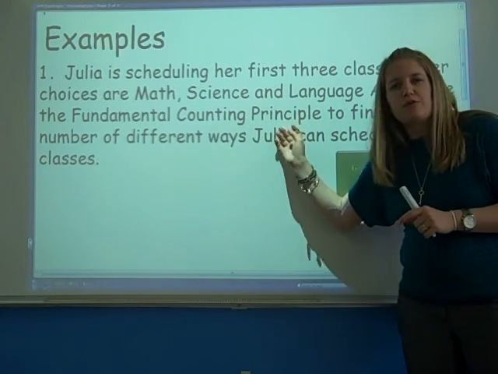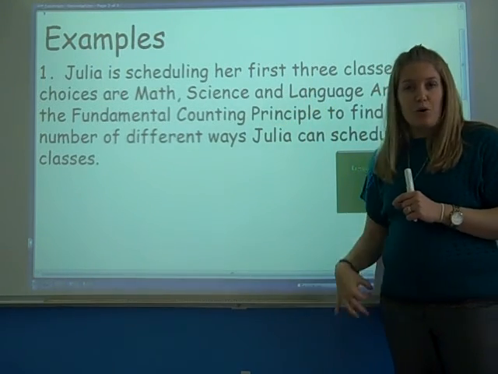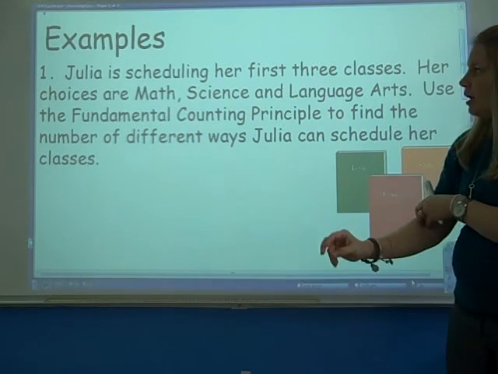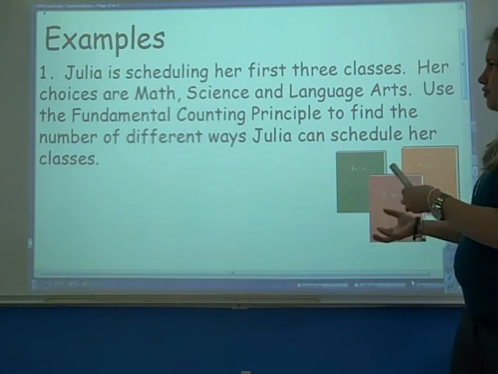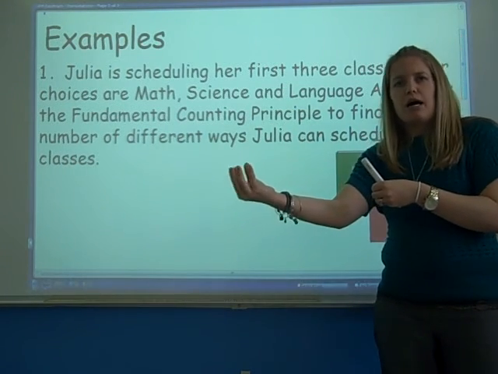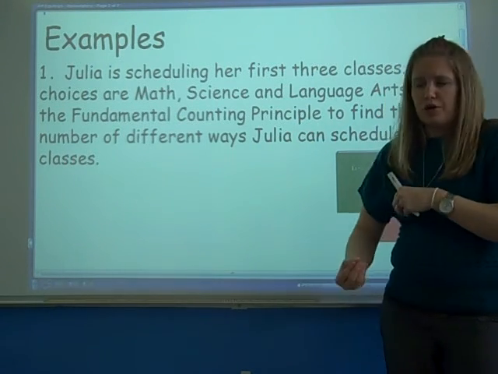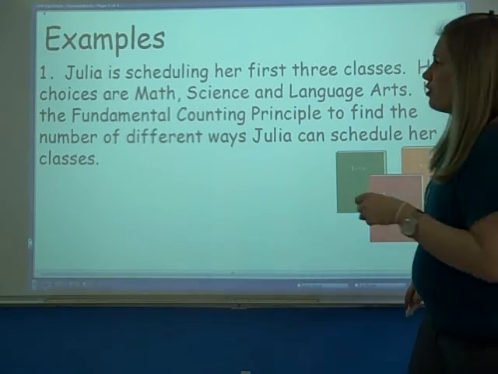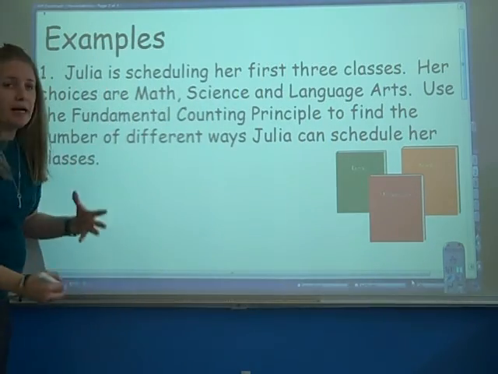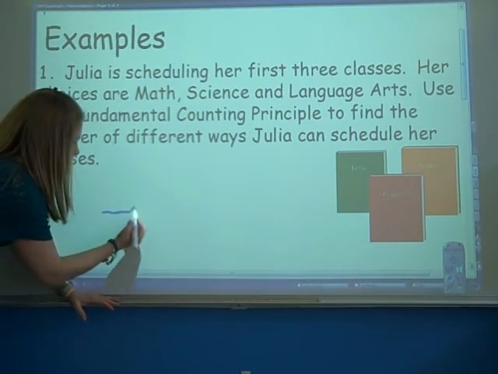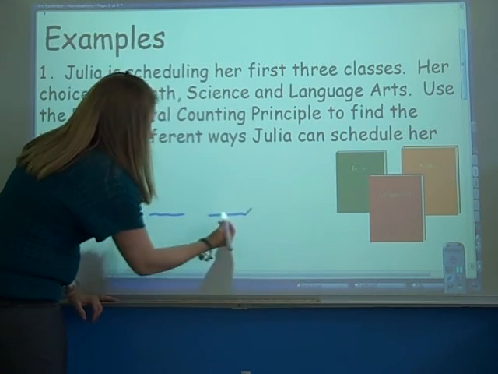first of all, for those of you who always forget, you should be copying down all of the problems. Second, order matters here because if she picks something for first period, she's not going to have it again for second period or for third. There is a certain order here. Now, the way that I recommend doing it is we have 3 different spots: first period, second period, third period.